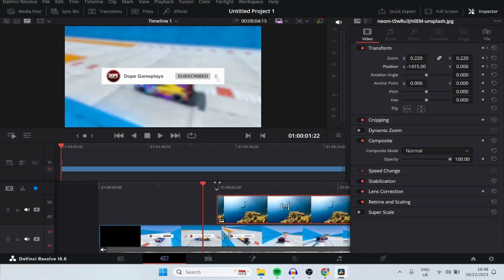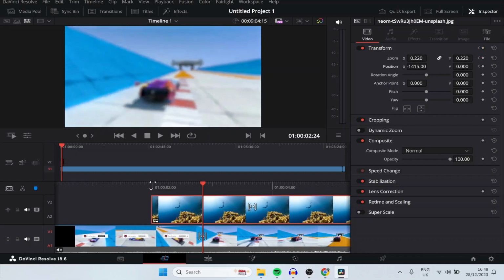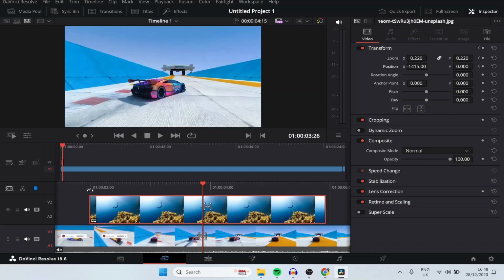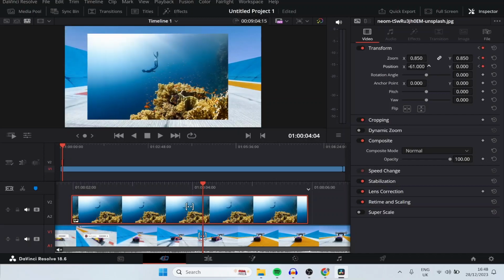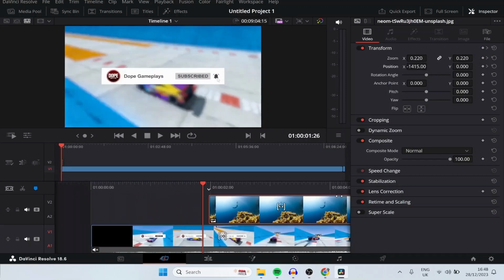Now we can move to where we want the image to move to. So move to the end of your movement. So now we've got the cursor over here. You can move the image again. So we're going to zoom in and we're going to move this image in the middle. Now with these keyframes added, we now should have a smooth movement from start to the end point.